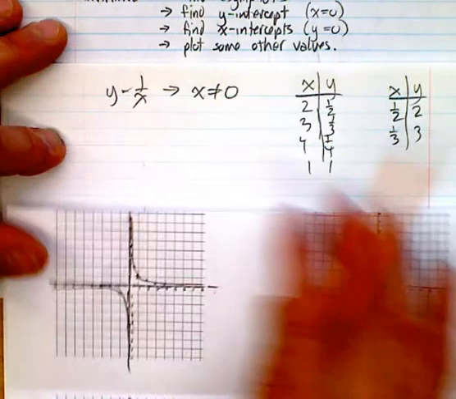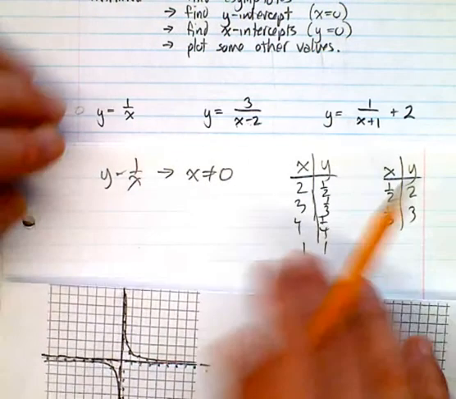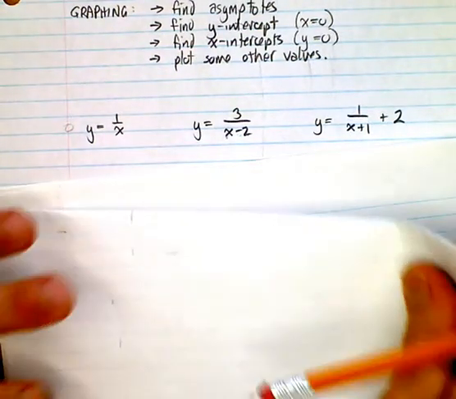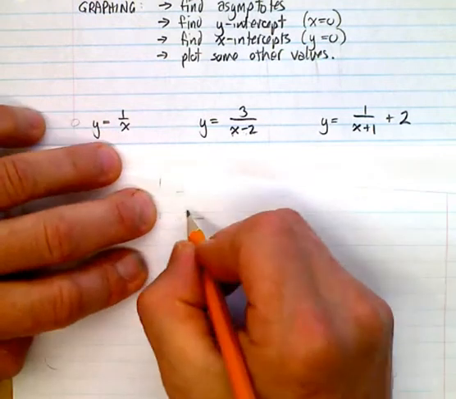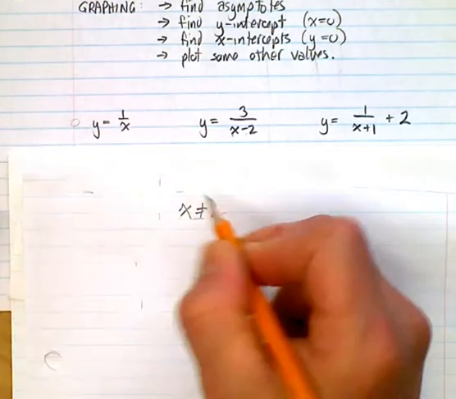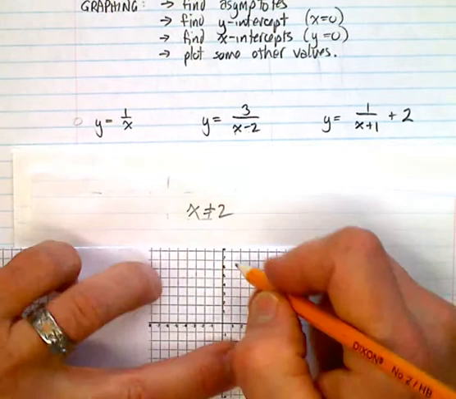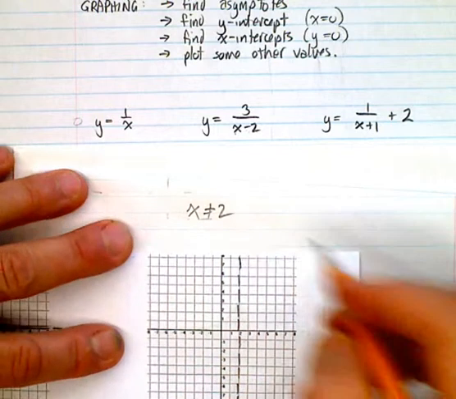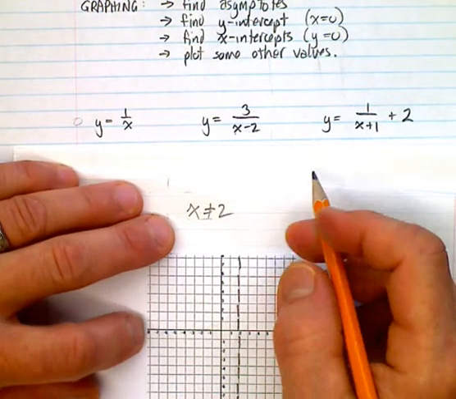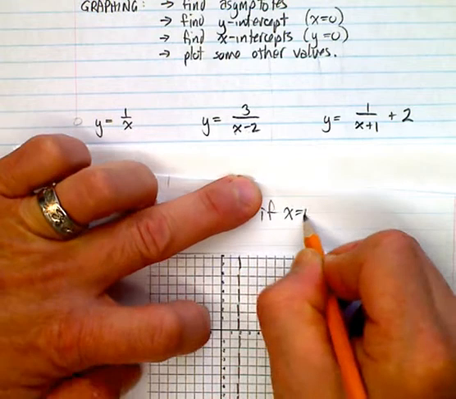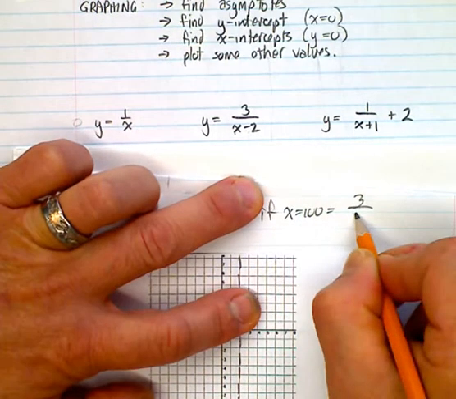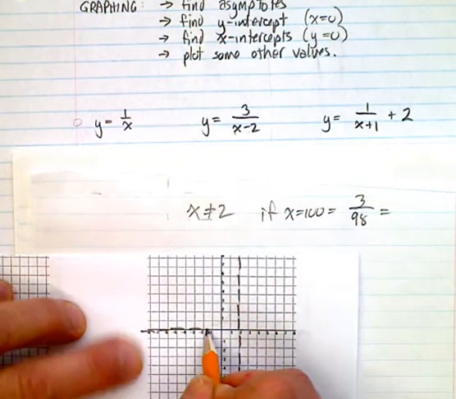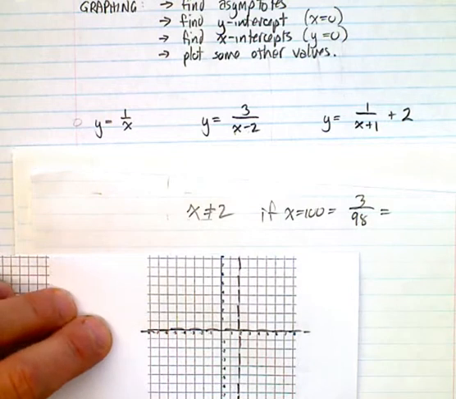We're going to look at a couple other graphs right now too. Let's look at these ones here. 3 over x minus 2. Well, let's identify first of all, x can't be 2. So what we do is we right away put a vertical asymptote right down there. Okay? Now, if I pick a very, very large number, for example, if x was equal to 100, I'd have 3 over 98, which is pretty close to 0. So you can see that you have y equals 0 as another horizontal asymptote.